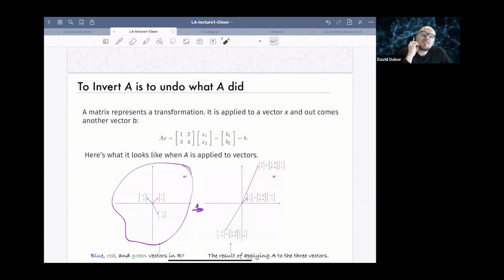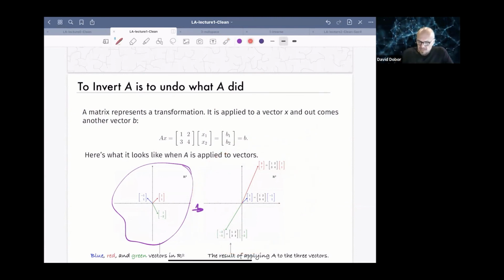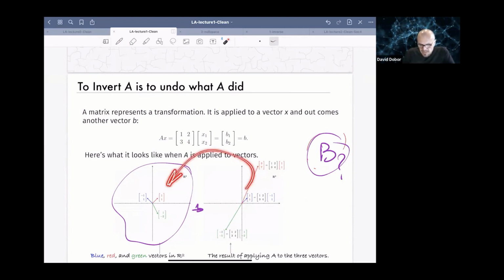But what does it mean to invert this linear transformation? It means that, now that the input space is this R2, can I find some transformation? You may want to call it B, but there's a special notation for this. It's just denoted by A to the minus first. It's called the inverse operation. It's just some matrix. Actually, for now, let's just call it B. Is there a matrix B? When B is applied to the vectors in this space now, can I recover the original vectors in the original space to which A was applied?